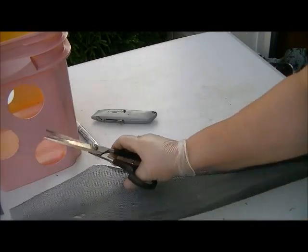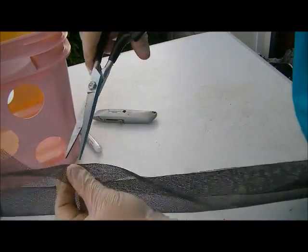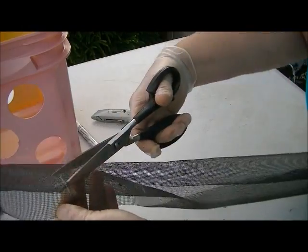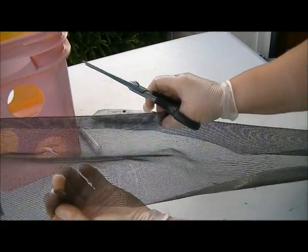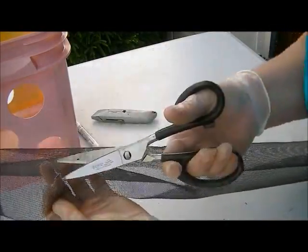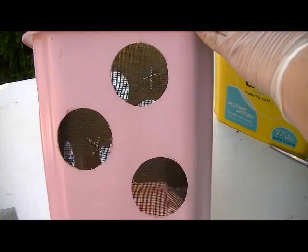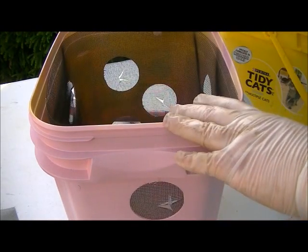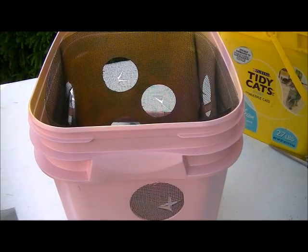Take your screen out and lay it on the table. For each X, fold over the screen along one of the X lines and do a double cut to get it started, then cut each piece. Now you have a hole in your screen where your strawberry plant will be inserted. Go ahead and do that to all your X's. Once the holes are cut, put the screen back inside the bucket and start filling with soil. If you need a little painter's tape around the top to keep it in place, you can, but once the soil is in, everything will stay.